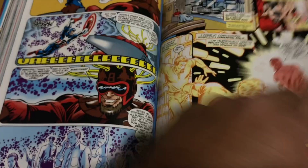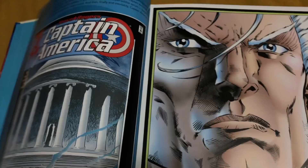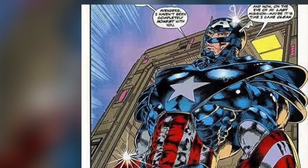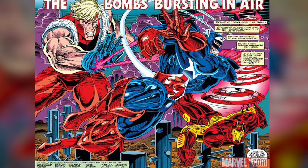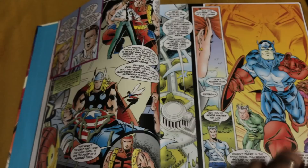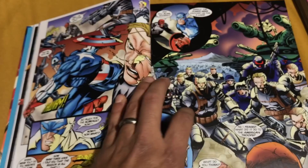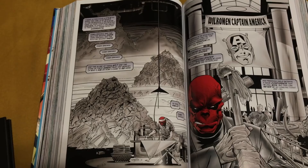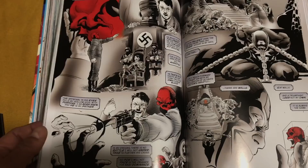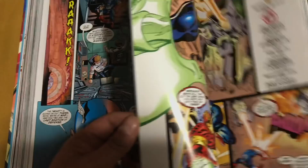Mark Waid started his run on Captain America right on the tails of Mark Gruenwald, who had been writing the character for 10 years. Captain America had armor and was dying, and he kind of died with 'Fighting Chance,' that last storyline by Gruenwald. Mark Waid taking over this book was a breath of fresh air — it was so awesome to have this badass Captain America back in charge. He brought back older characters like the Red Skull and Sharon Carter, characters we hadn't seen in a long time. I kind of like his jaded Sharon Carter portrayal. While I hold Ed Brubaker's run as probably the best Captain America run, this is probably my second favorite. It's just such a great take on Steve Rogers — he makes Steve Rogers a formidable foe for all these villains in this book.